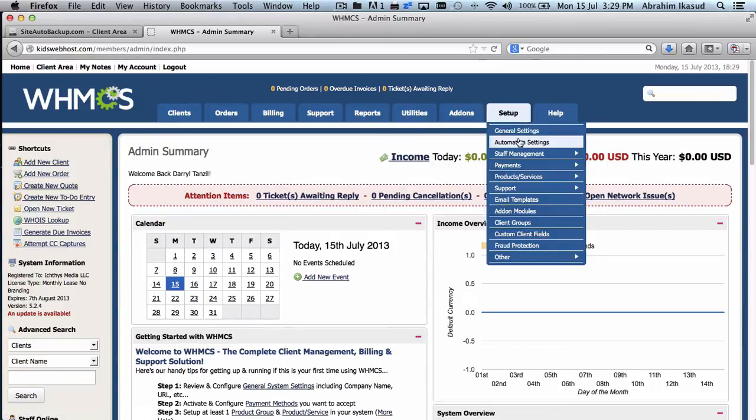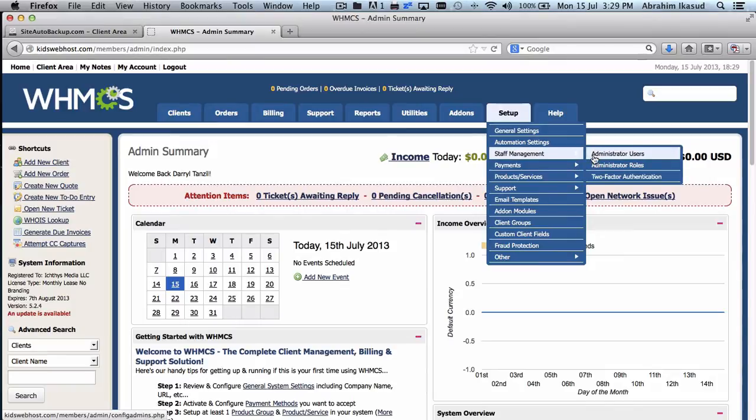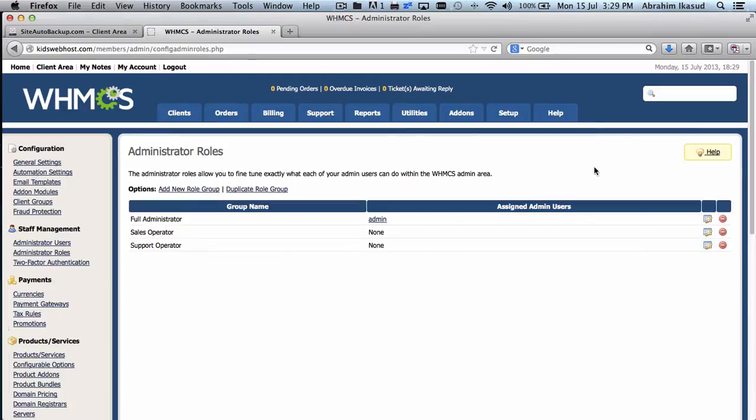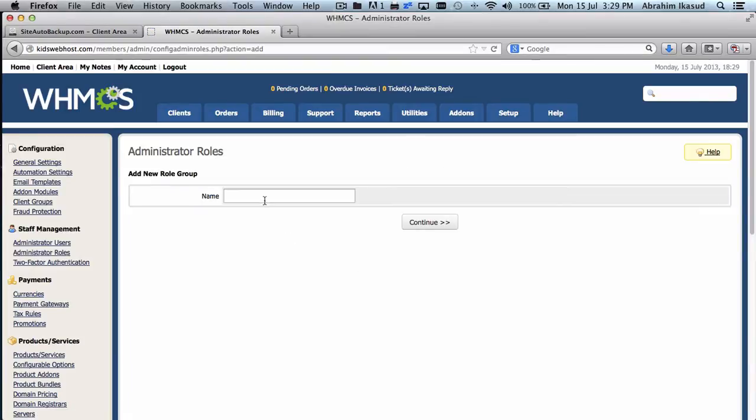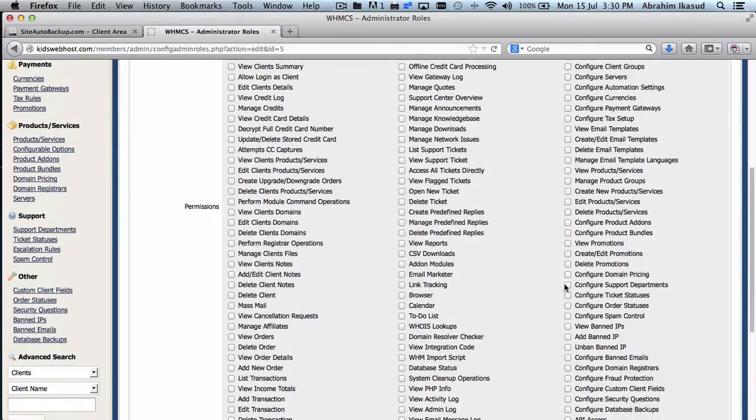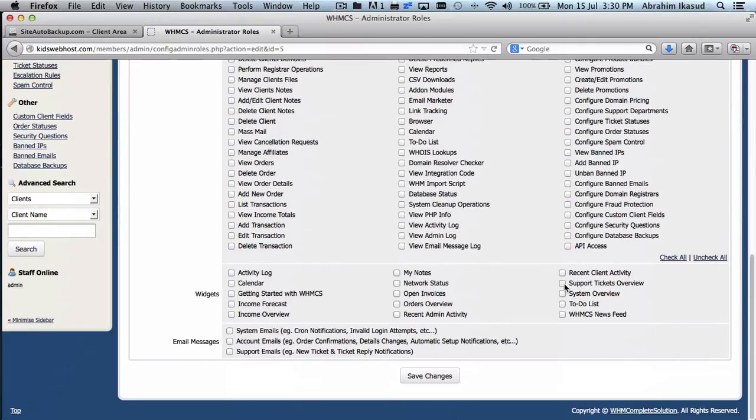First, we have to go to Administration Roles and create a new role. You can name it SAB API for SiteAutoBackup API, and leave everything blank. We just need the API. Which one is the API? This one. And save changes.